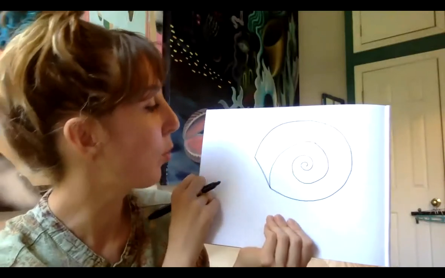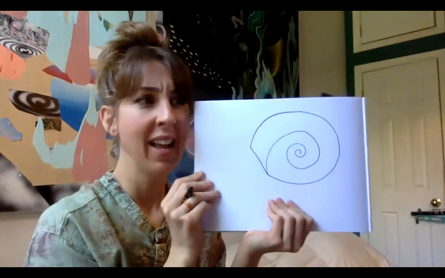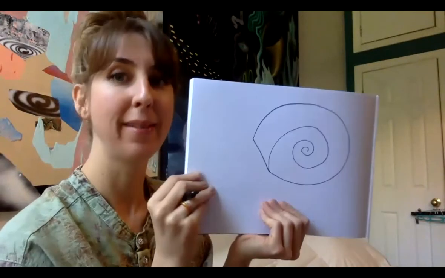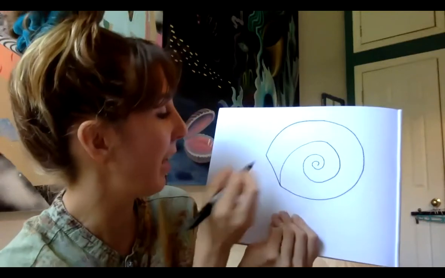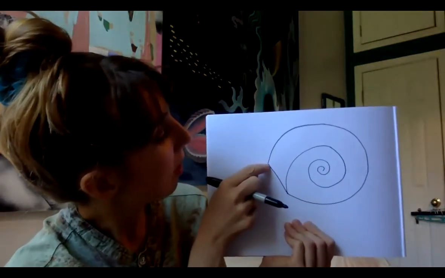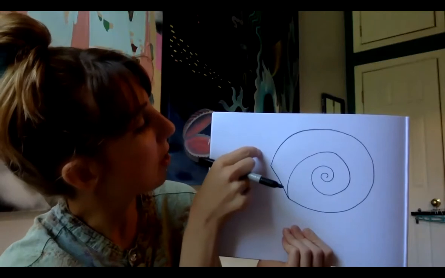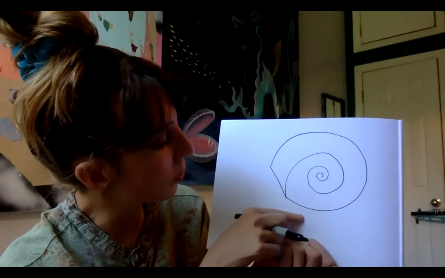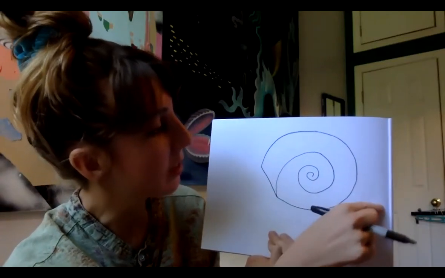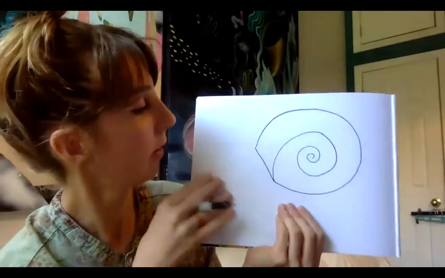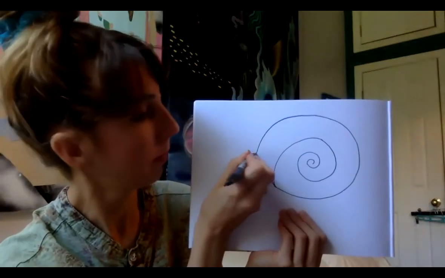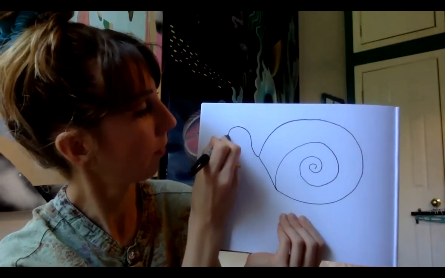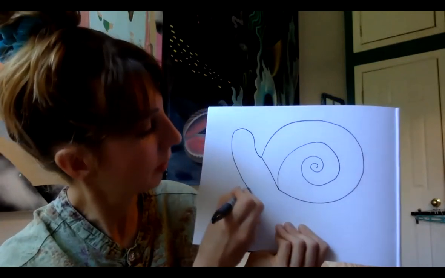All right, so the next part, I'm going to draw the snail body. Have you ever touched a snail? I don't know if I have, but I think that they're pretty slimy, right? They're pretty soft and slimy. So I'm going to start by going to this point right here, and I'm going to draw his head coming up and coming down, and it's going to swoop under the whole shell, and then his little tail is going to be sticking out on the back. Okay, so I'm going to come up. I'm going to come down.